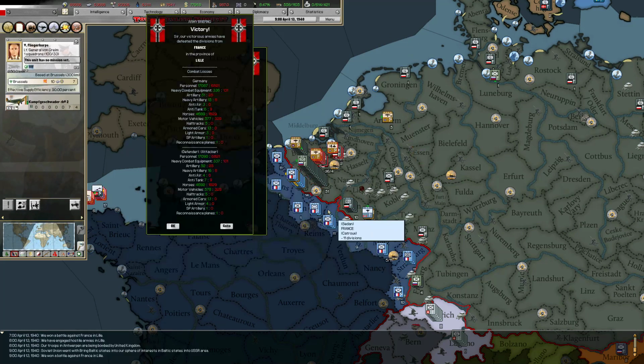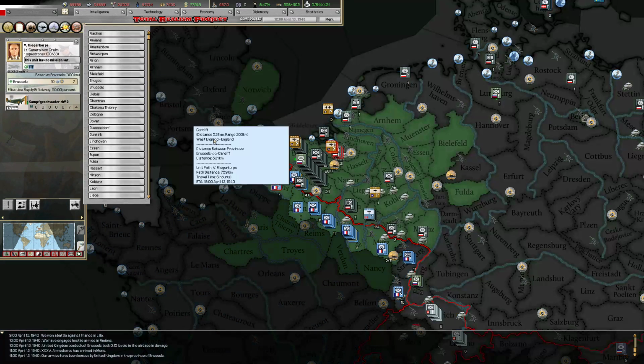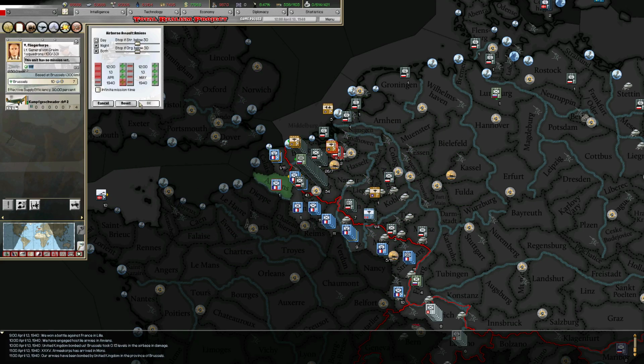Okay, have one loaded up. Okay, now what we can do then is I could have an airborne assault here, and then could try to trap these forces, so we can do that.